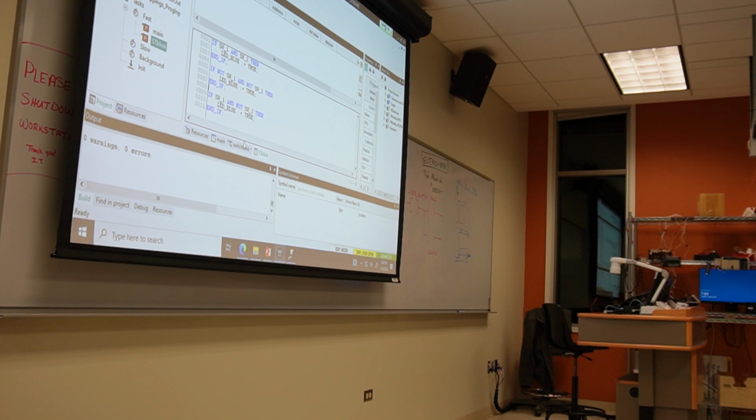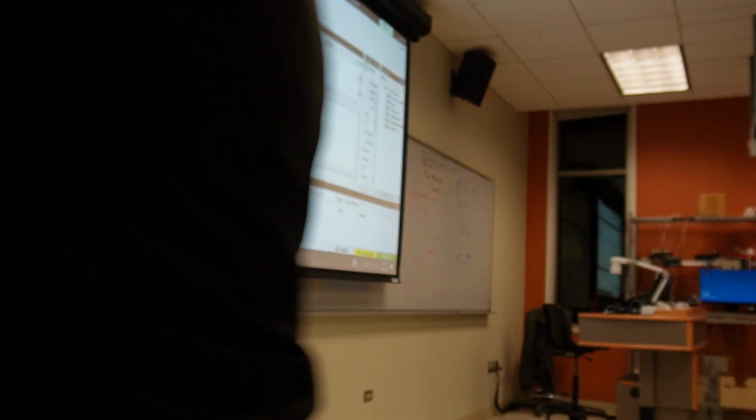LED blue. If user button is true, then relay 1 is being set to true. Do you have it mapped properly in your resources, in your relay outputs? There you go.